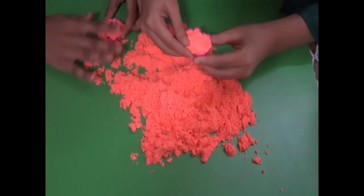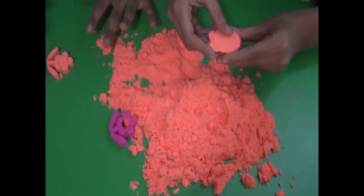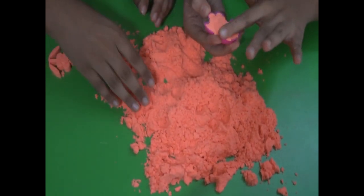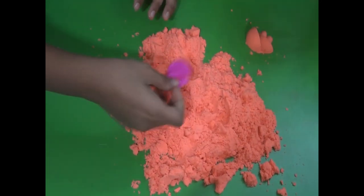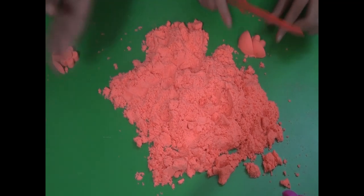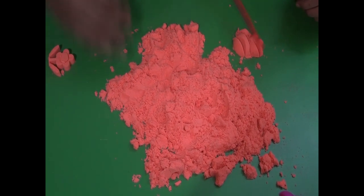I'm very, very excited for this one. And I think you just put them all like that. Cute. I know. Okay, let's try this now. And this is the mushroom. Oh. Let's try cutting it with the knife. Okay. 1, 2, 3. That's satisfying. Wow. Okay. This is so fun.